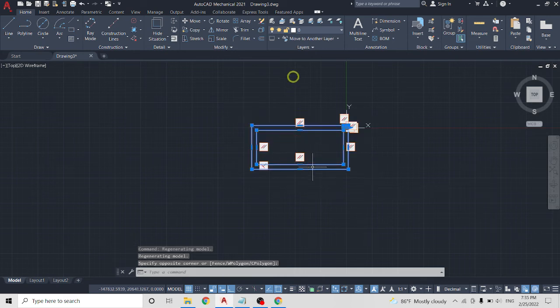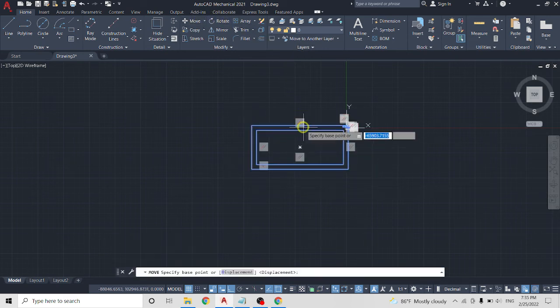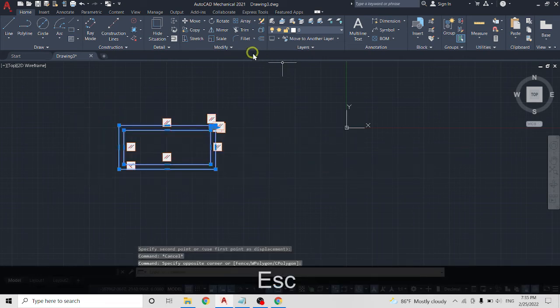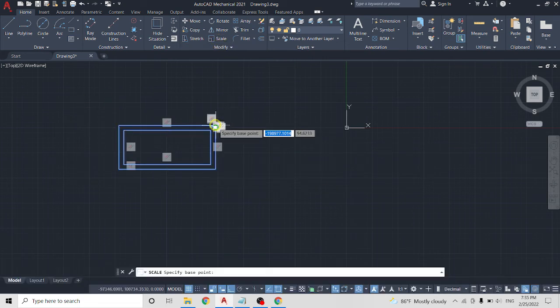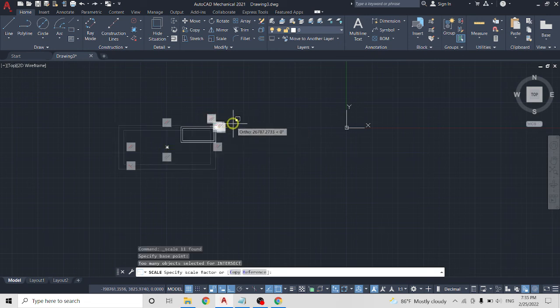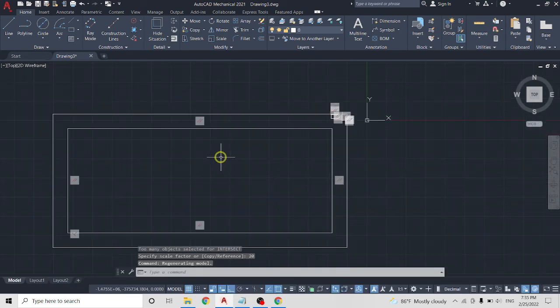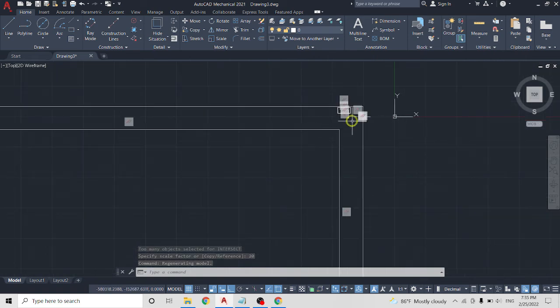Again, scale. Do you want it smaller or bigger? I want 20. It's 20. See? So it's smaller.